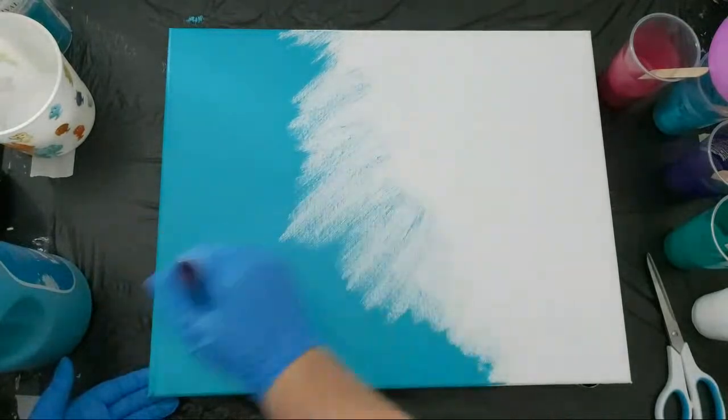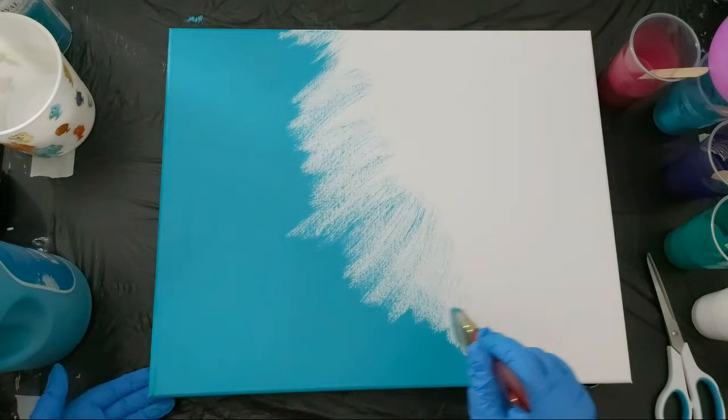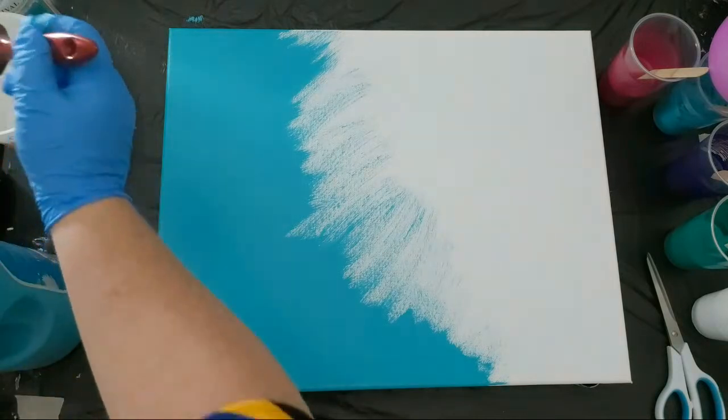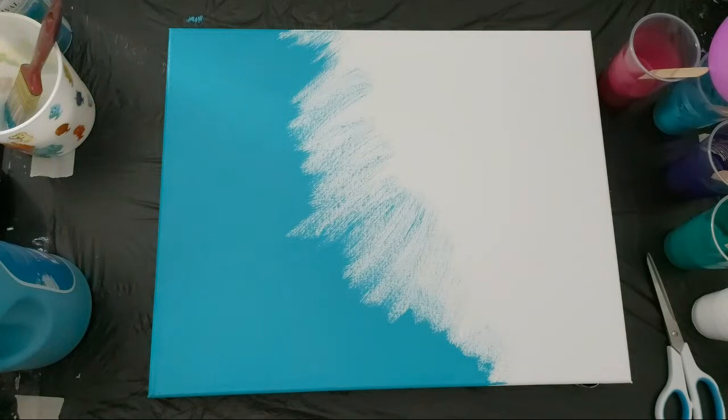Okay. That's awesome. Really happy with that. Awesome start, just what I wanted. So I'll wash that brush out straight after.